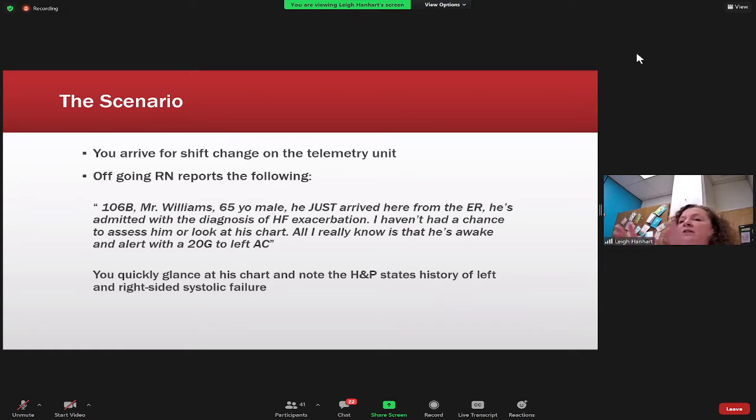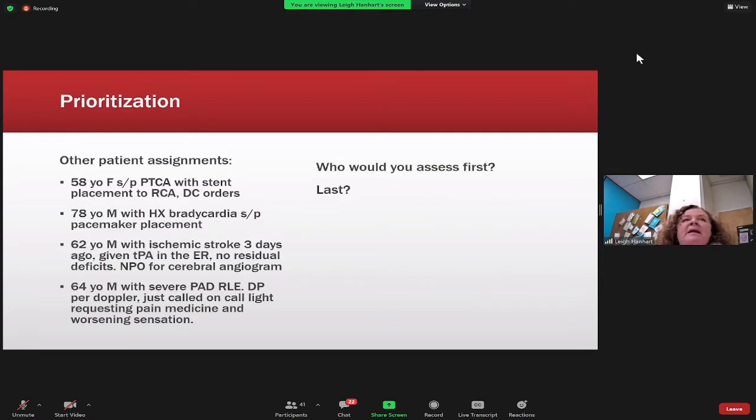So usually we can look at the last time that they were here, what was their EF, what did their chest x-ray look like? Is the heart any bigger? So they'll look at all these factors. They'll also usually do an echocardiogram, which will measure that patient's EF. We can also measure the EF in the cath lab as well. Okay. So let's look at this. These are your other patients.